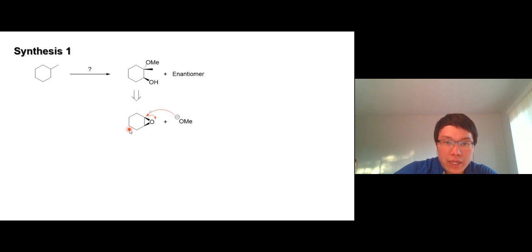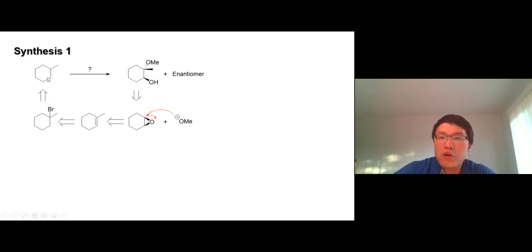All right, how do we make this? To make an epoxide, you need an alkene, right? And if you want to make an alkene, you need a leaving group. And to add a leaving group on a regular alkane, of course we can use a radical reaction, right? So right here, we're going to add the radical into it. So add a bromine or chlorine, anything works here. No, it's going to be bromine. Chlorine is going to go everywhere, right? Bromine is going to go into the middle right there, really specific to the more substituted carbon. Okay, and then we're going to get bromine there.